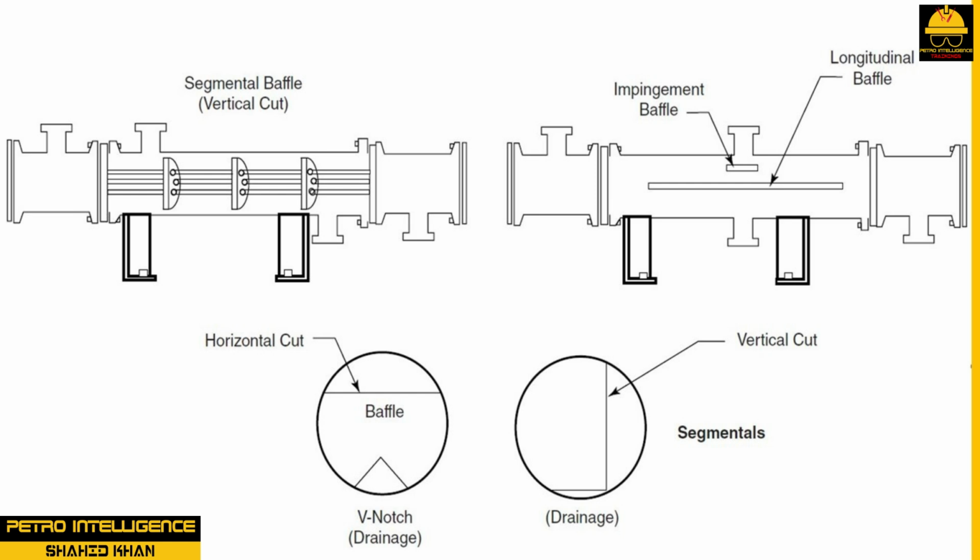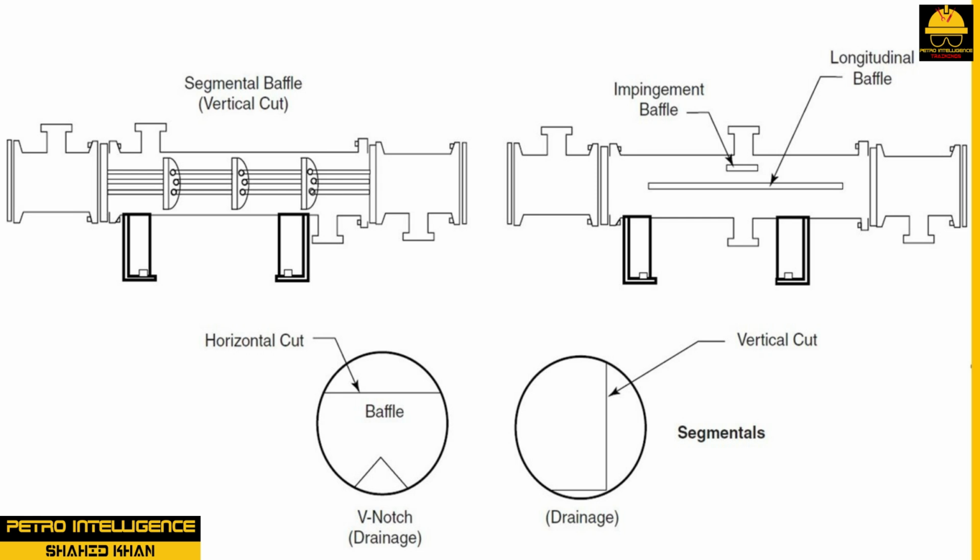Horizontal baffles are used in vapor phase or all liquid phase operations. This type of arrangement is not used where entrained gases are trapped in the liquid unless V-notches are cut in the bottom of the baffle. Horizontal baffles are used in clean service with notches at the bottom to allow liquid drainage on removal from service.